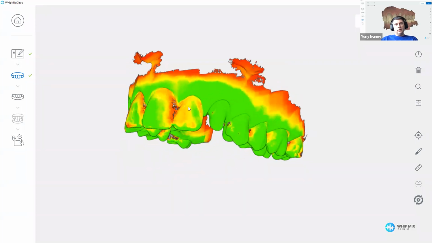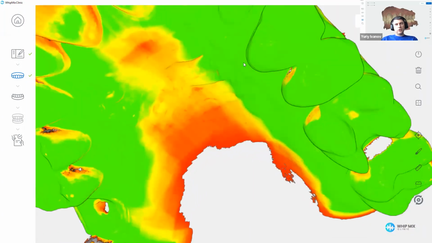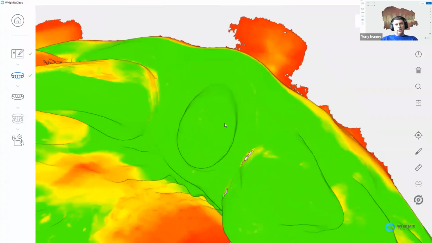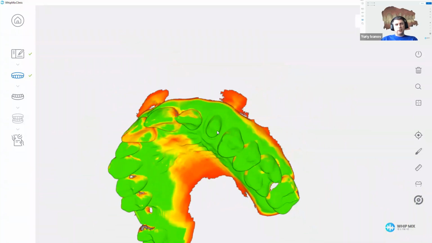But if you look all around the margin of this preparation, since we were scanning it twice, we have a good enough quality of the scan here.